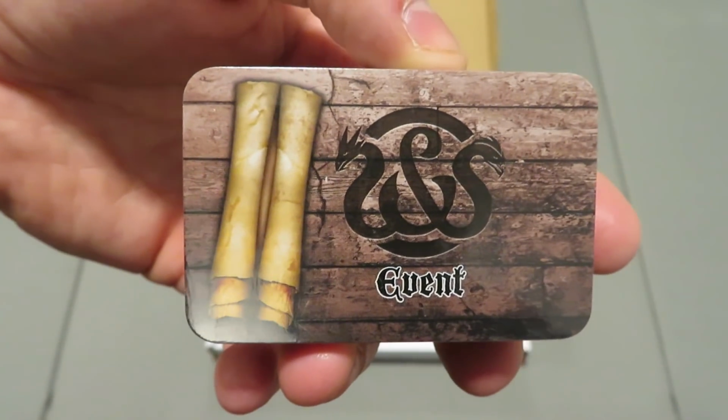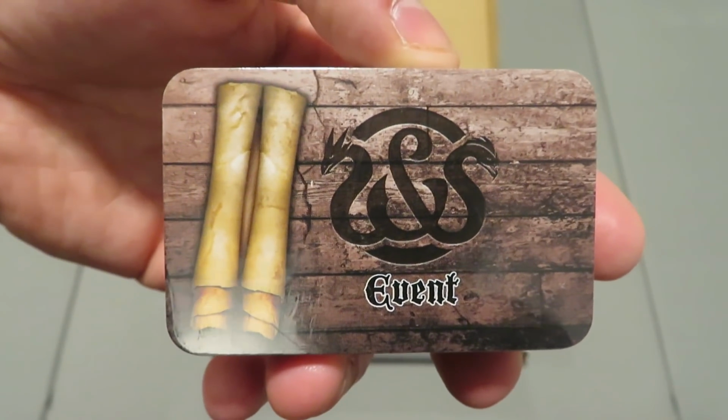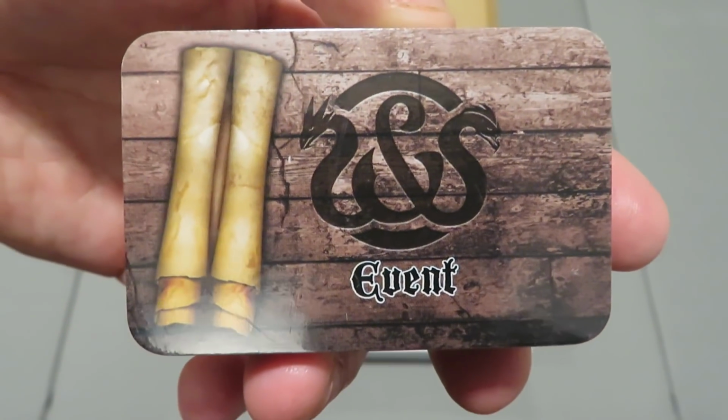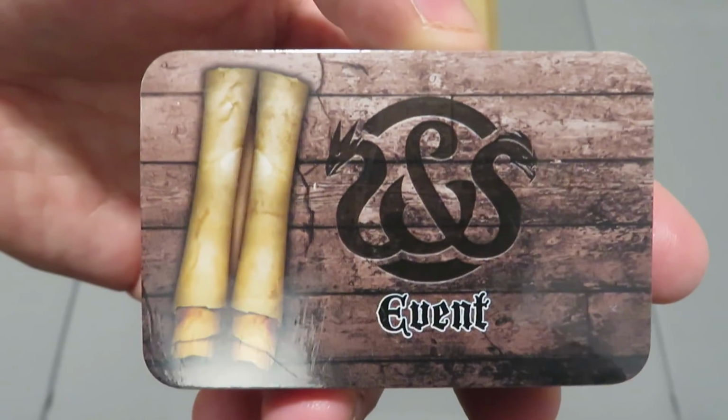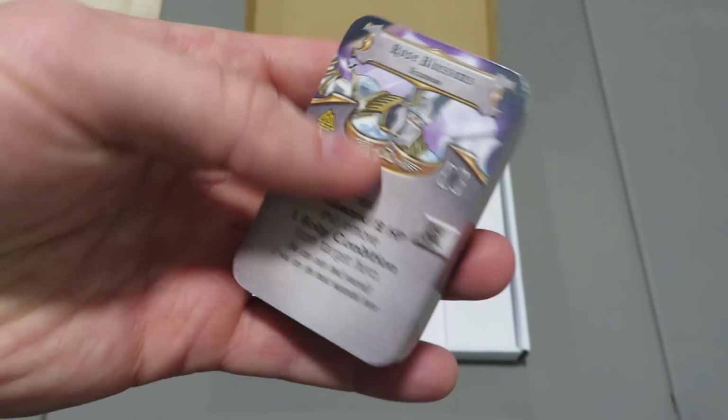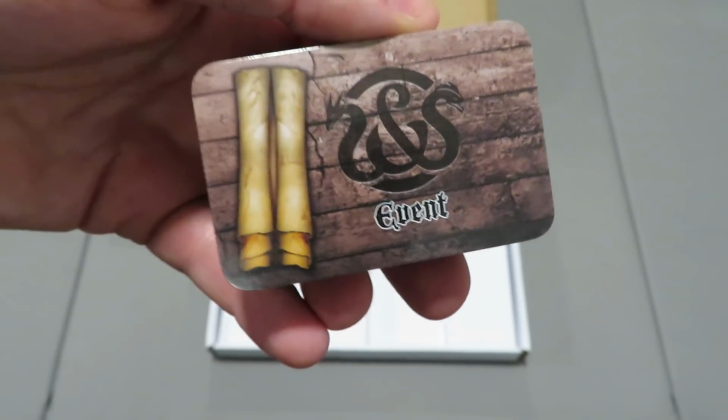If you're not familiar, this is going to occur as you go over checkpoints and go over certain spots in the story. This is a revolving deck of cards. They're not revolving, but basically like a timer built into the dungeon crawl that's going to throw different events at you and cause different things to happen that you're not going to be able to expect. And I think that's really cool and unique.